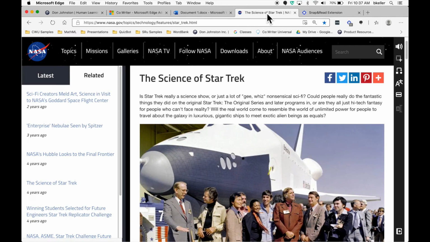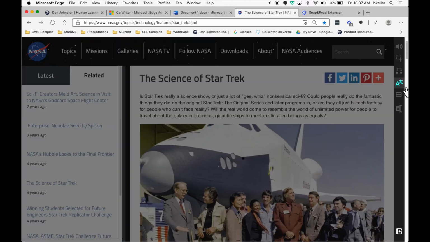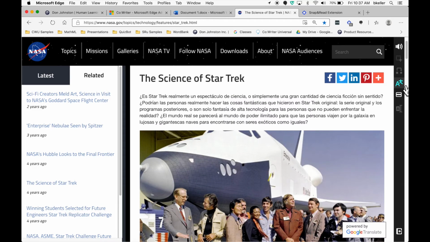And I'm going to go back to the Star Trek page, highlight the text that I want to translate, and now I've got another button that I can click, and it will translate that paragraph into Spanish and read it for me. ¿Es Star Trek realmente un espectáculo de ciencia o simplemente una gran cantidad de ciencia ficción sin sentido? Click the mouse again and it stops reading.